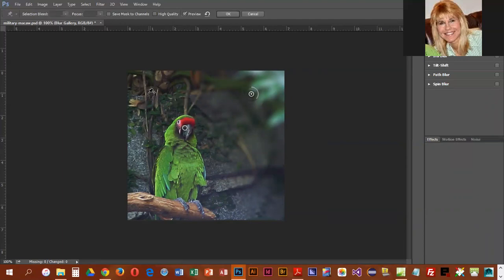And then we're going to put one in the upper left corner. And again, these can be moved. So if you decide you don't like it quite there, you can move it down. And you can also adjust the level of the blur. Okay, just kind of click on the pins to activate them. And then once you're happy with how it looks, you're going to go ahead and click OK.